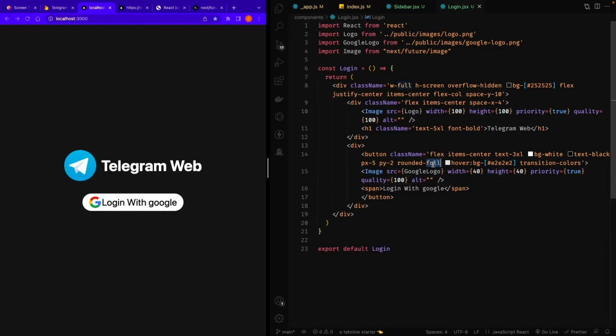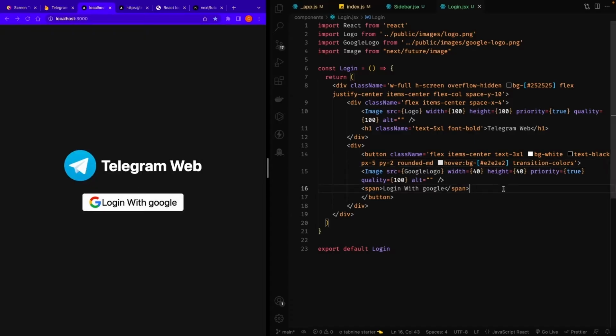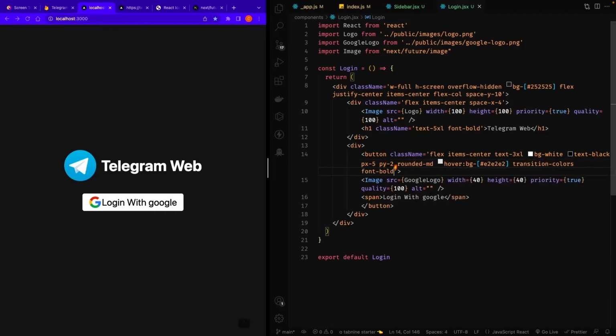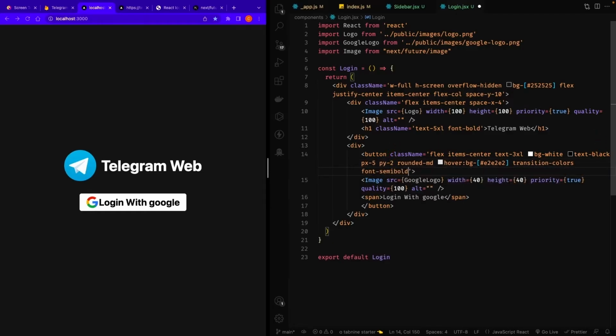And I can change this full to md, so it looks like this. So it's up to you. You can make it full or just like that. It's up to you, right? In this case I have made this rounded, and here I'm making it like this. And what I can add also is font-bold, maybe semibold, save it, looks nice. And I can write space-x-5, maybe 3 looks nice, right? Now we have completed this much, right?